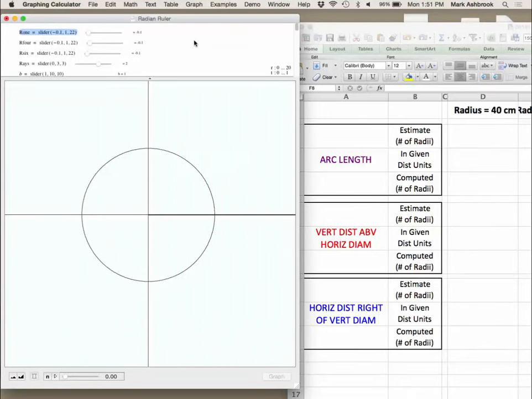Okay, trig, it all begins with a circle. And so you say, what circle? And I say, it doesn't matter. Any circle that you want. Does it look like a circle, by the way? I mean, it's not an oval or an ellipse. It's a circle. Okay, we want it to look like a circle. So it's all going to start with this.